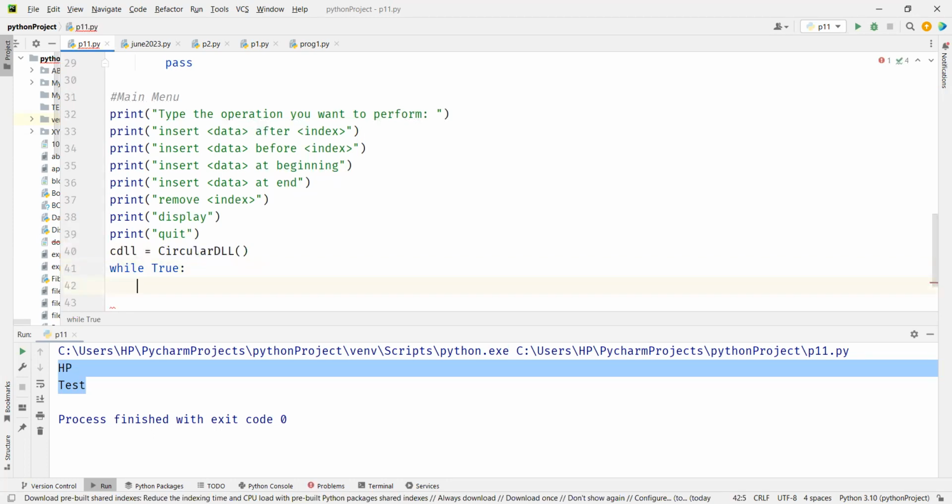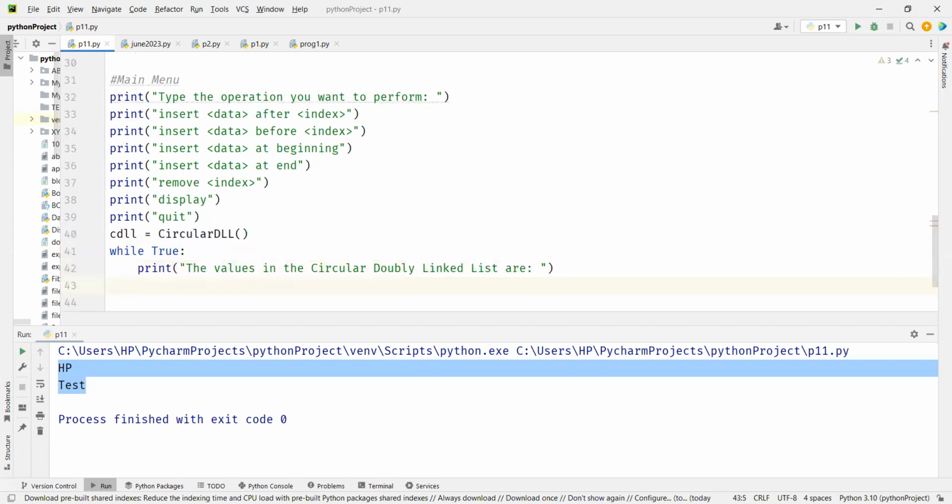So now, to display the list, we'll say print the values in the circular doubly linked list, and then we'll call cdll.display.